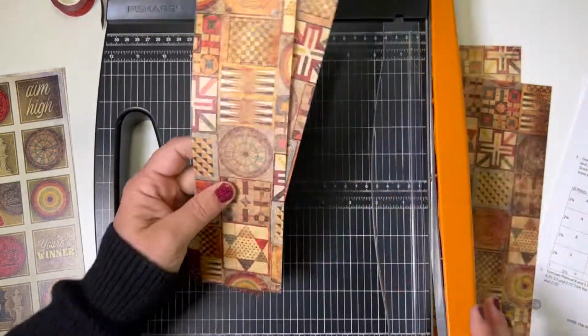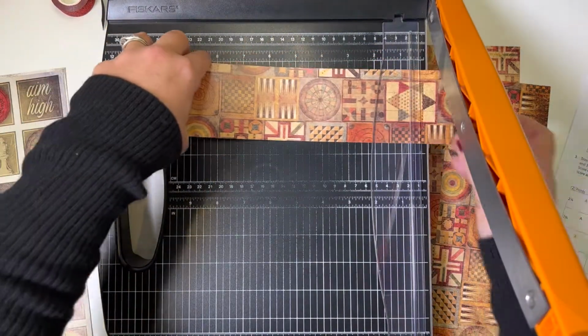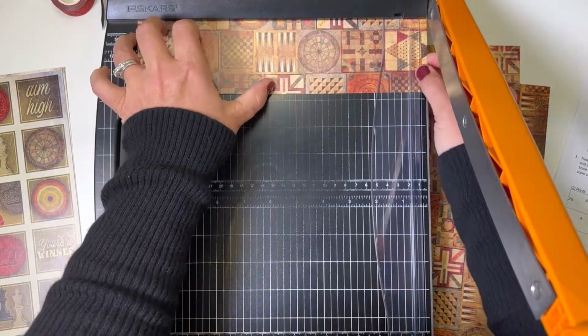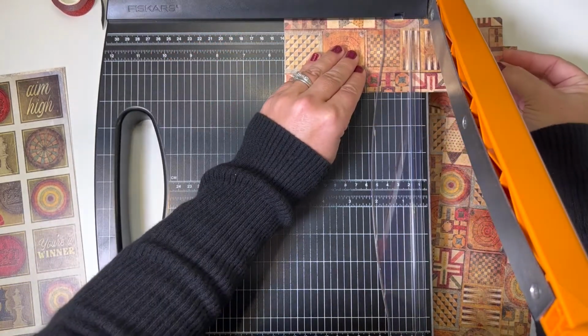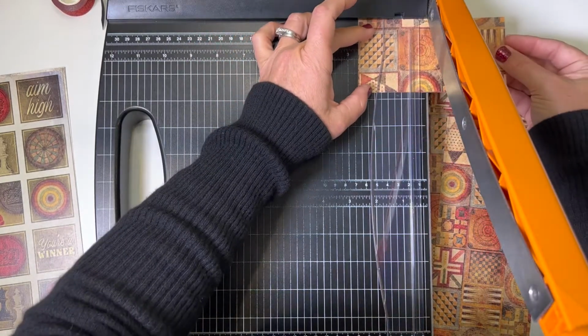Now we have the next strips. We're going to do the same cuts that we did on those previous strips. Make some squares now. Well, they're not quite squares. 11. 8 1/4. 5 1/2, 2 3/4.